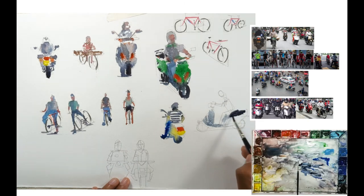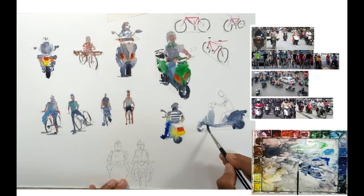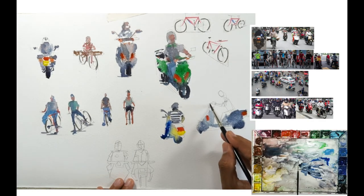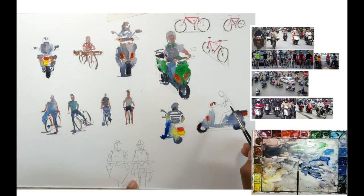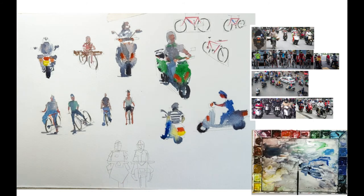A little more black. Let's say that's a black vehicle. I'm going to do that and add a little bit of red. Red. I didn't mean to do red. Okay, and let's give him a typical blue shirt, blue pad, a little bit of skin tone, and a little more details.